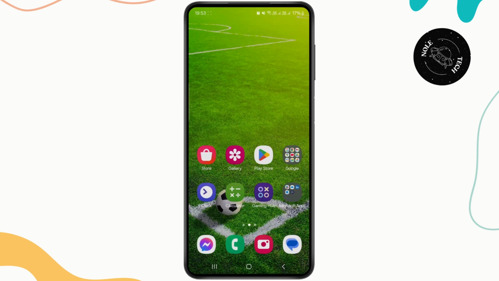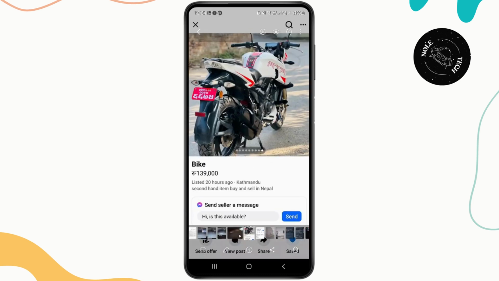In this video I'll be showing you how you can easily convert your normal photo object into the official sticker from your device. So what you can do is simply head over to any of your galleries and click on any random photo. Let's say I want to take this bike out from this photo to use it as a sticker. So what I can do is simply long press on it just like this.